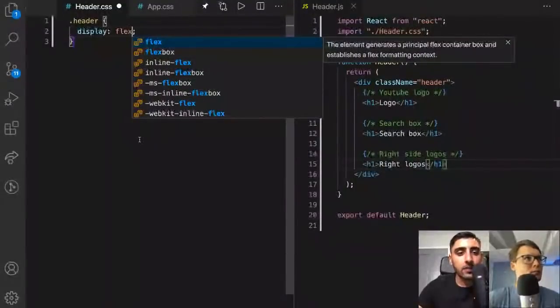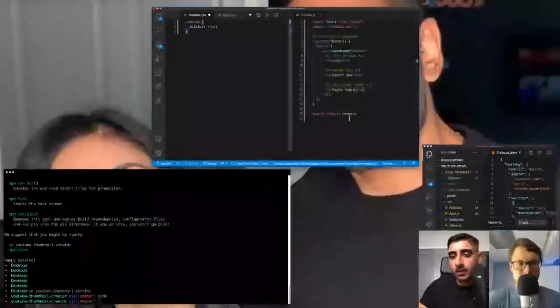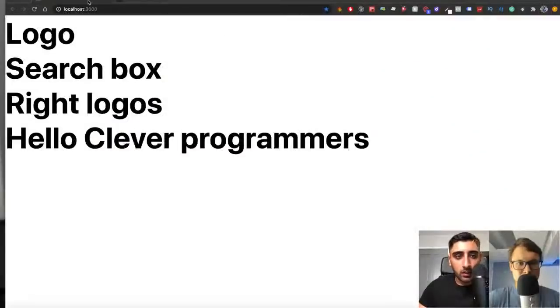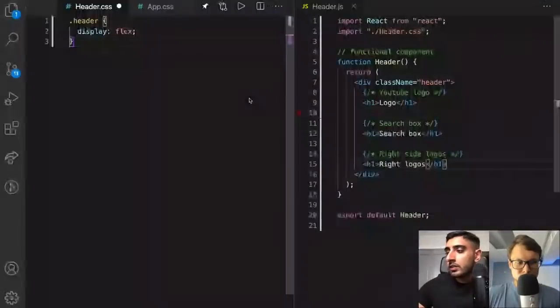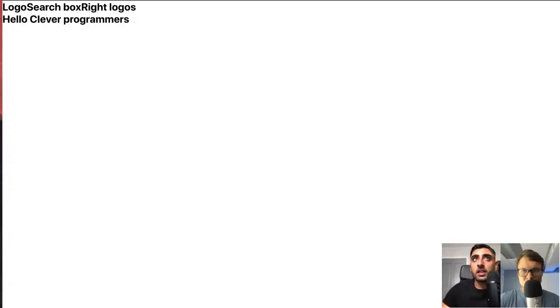Before I click save, guys, watch what happens here. As soon as I click save, look at the difference it makes. I'm going to open this on two screens so we can do a cool little demo. As soon as I hit save, it goes display flex, and it goes into a row. Do you see that? Everything is next to each other. Beautiful. Just so easy. Just display flex, guys. Seriously.